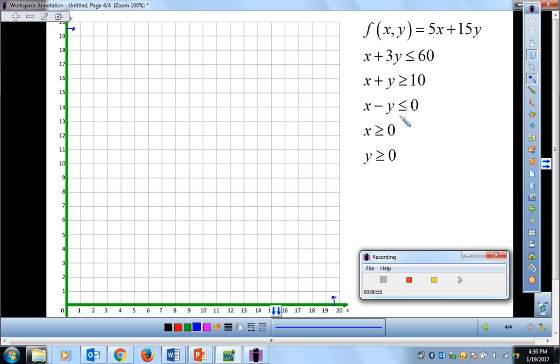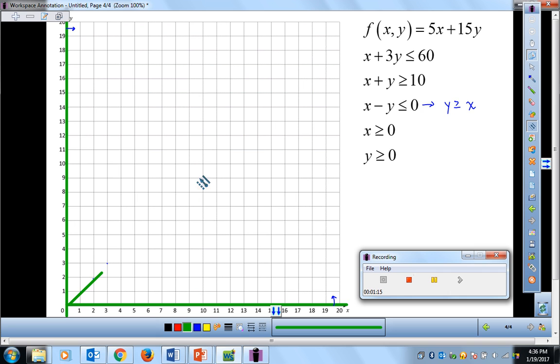So working our way up. I have to change this one around. I think the intercepts are both 0, 0, so that doesn't help us out a ton. I'm going to move the y to the other side, and I get y is greater than or equal to x. So that's now in slope-intercept form. My starting point is 0, 0. My slope is 1, so I'm going to be going up 1 over 1 every time, and it works out pretty well in that regard.